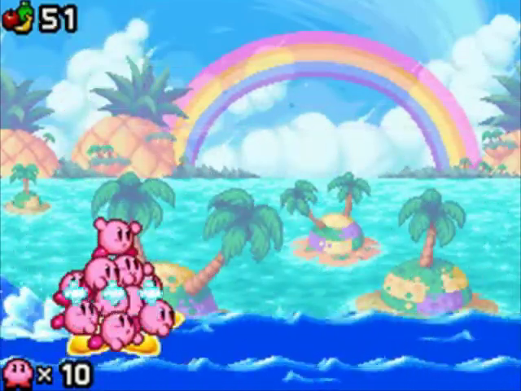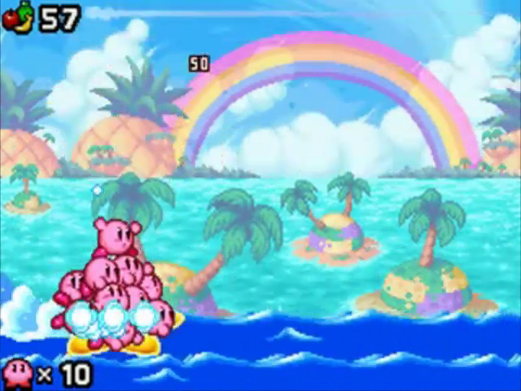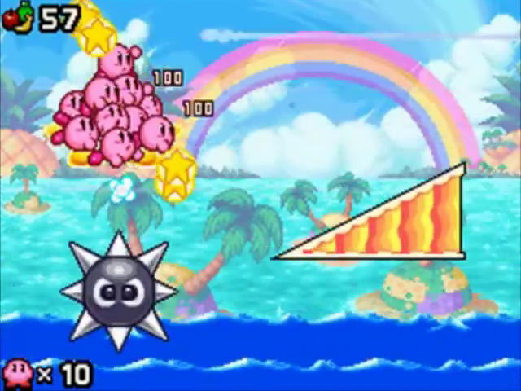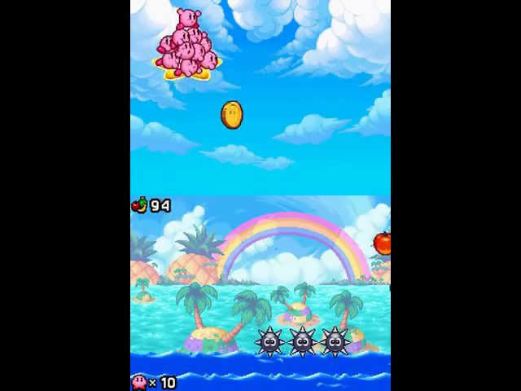So, okay, so don't jump there. Jump here. This is a fun little mini game, but it's not very complicated. That was a little close. Giant Gordo there. Careful for those ones. And then launch on this thing. Get all the fruit up here, and yet another medal.